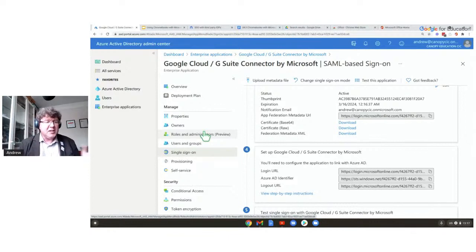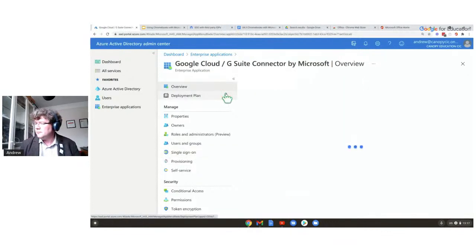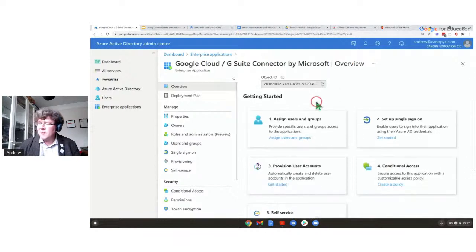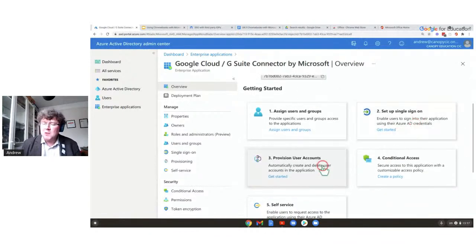Microsoft also provide a tool should you want to use it. So here in the Microsoft area, we can see the various tools we were talking about for sign on there, but there's also an option here to use Microsoft's tool to provision user accounts. So that can take all of my users inside Active Directory and go and provision them over in the Google area. So I could rely on Microsoft to make that sync for me.